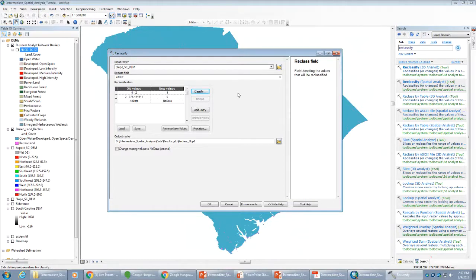Where did we get the 2 again? I meant to point out before, and I think I skipped it, but this is what we're considering best. It's flat land, so it's 2% rise or flatter. Okay. Yeah, sorry that wasn't clear. I'll change the name of the output here. We'll call it slope underscore reclass underscore Boolean. Doing a Boolean analysis here. And then click OK if yours looks like mine.